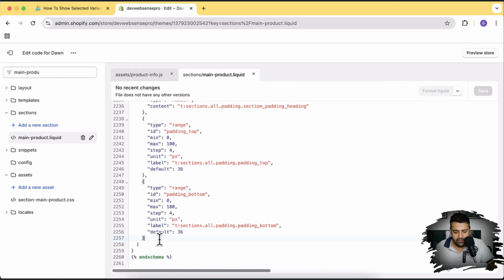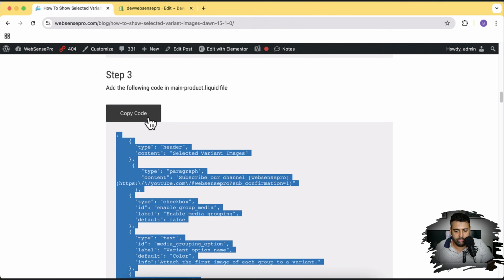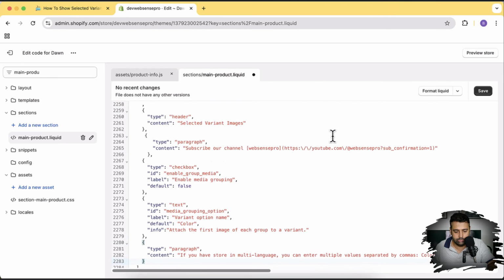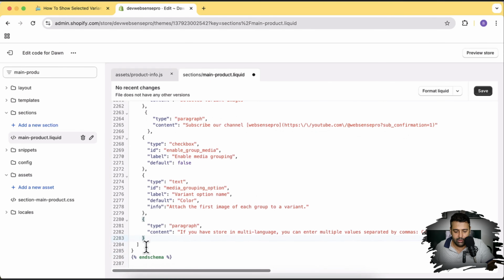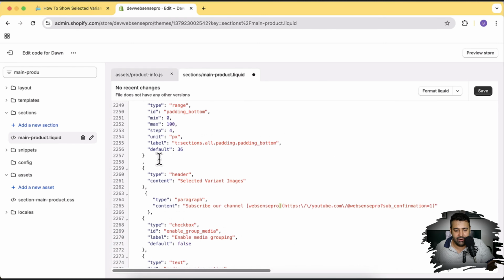And just right after this bracket, hit enter. Click on the copy code button here and then paste the code here. Guys, make sure to place the code above this square bracket, right? So you won't be creating any error in the main-product.liquid file. Okay, now let's hit save.